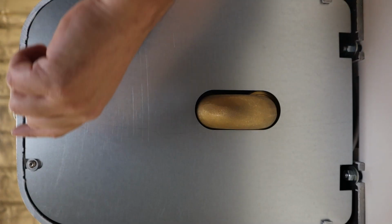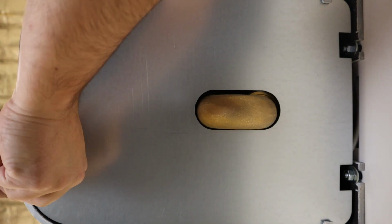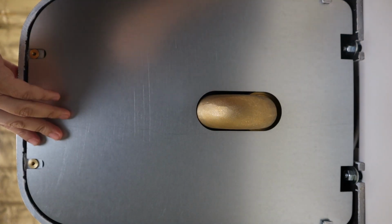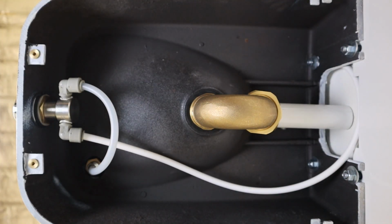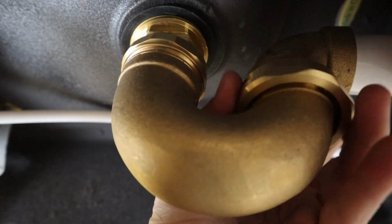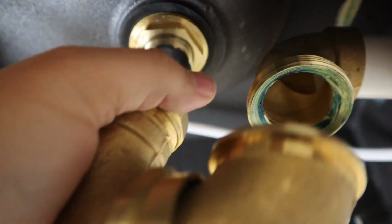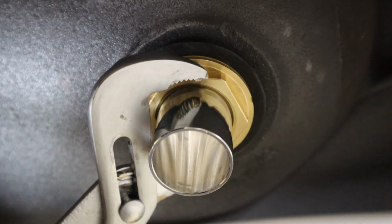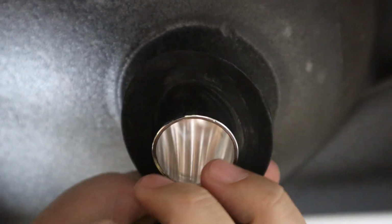Begin by removing the bottom plate of the fountain using the 1/8 inch hex key. After removal of the bottom security plate, use the channel lock pliers to loosen the nut on the drain if needed, and remove the P-trap assembly. Again, using the channel locks, loosen the nut holding the strainer assembly in place, and remove the drain strainer from the bowl of the fountain.